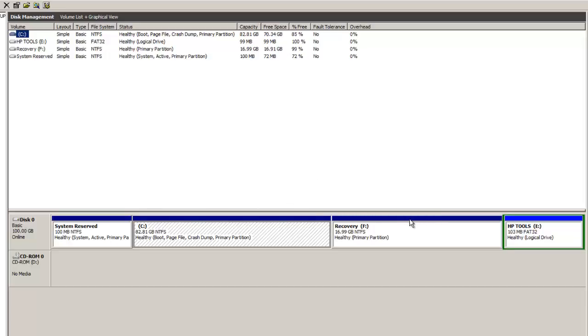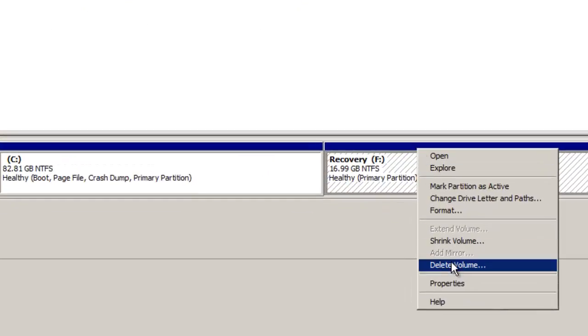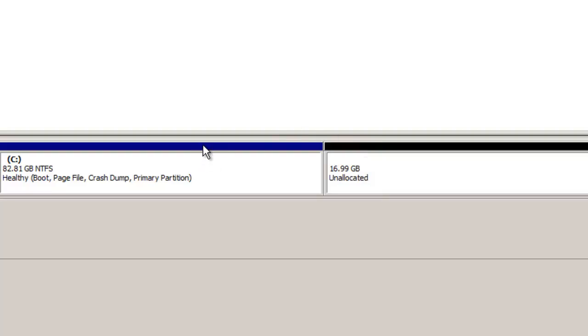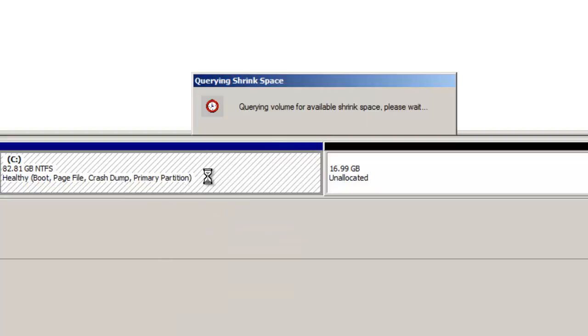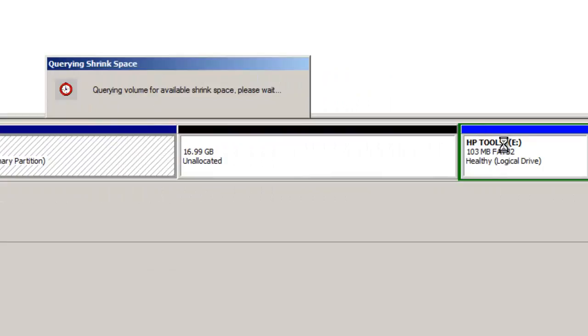Essentially what I'm going to do is back this up — I'm not going to show you the backup — then delete the volume because it's already backed up. It's going to erase all data on it. Now, I'm going to install Ubuntu Server on C, so I'm going to shrink the volume. You're going to have to decide how much space, depending on how much space your hard drive has, and how much to allot for Windows Server versus Ubuntu Server. This guide is representative of my laptop.